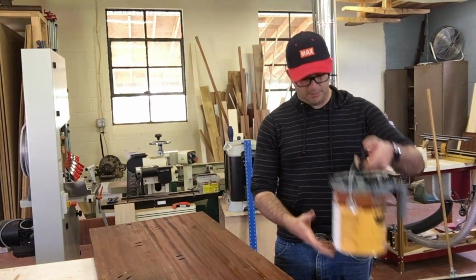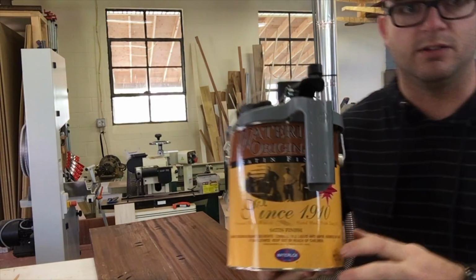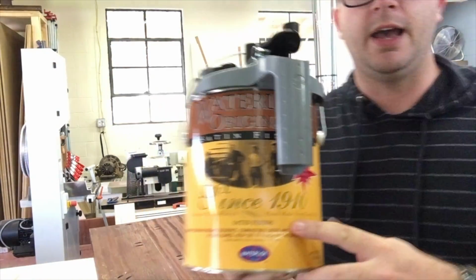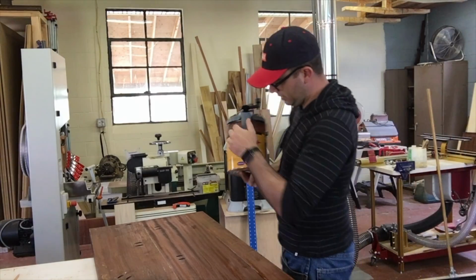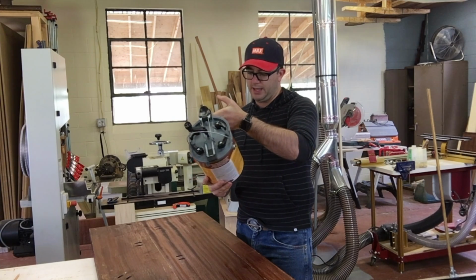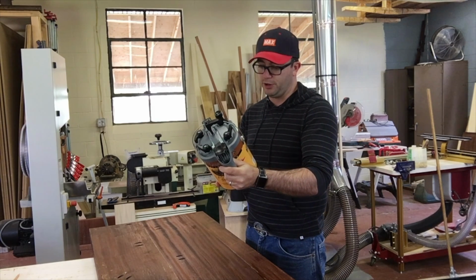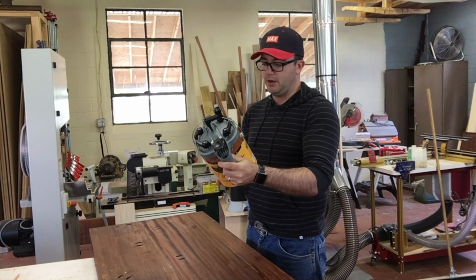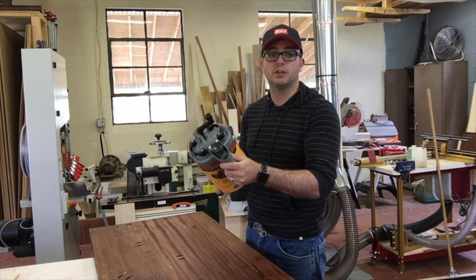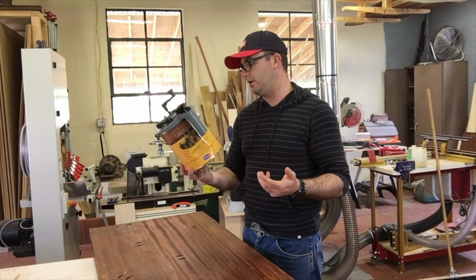So I got one coat on the bottom, and this is what I'm using. I don't know if you can see this here. This crazy lid is on here, weird, but it's Waterlox Original. It's a satin finish, and I did a little research online. So what does it say here? It says handmade from tung oil. It's got some solvents in it, so make sure you're using it in a ventilated area. But from my research online, it said that this was really great for countertop use. So I'm kind of looking forward to seeing how it works out.